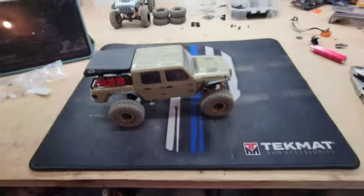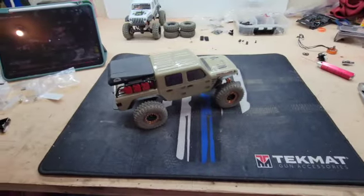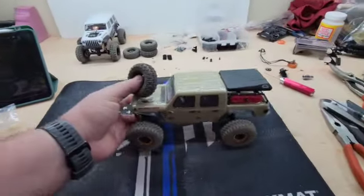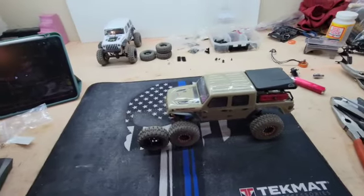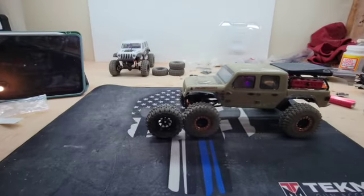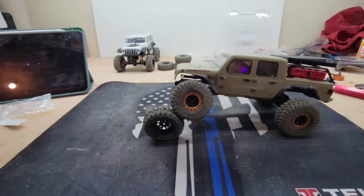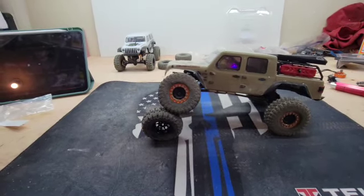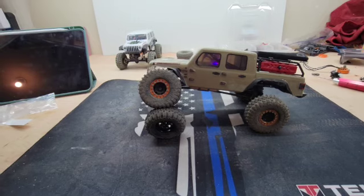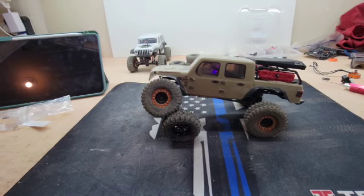But yeah, it's torquey. So it's pretty dang smooth. I mean, I haven't had one hiccup there.